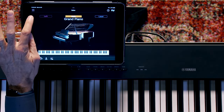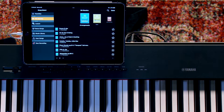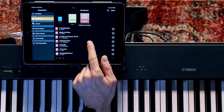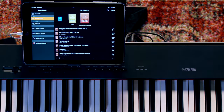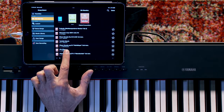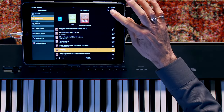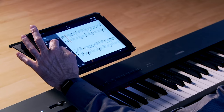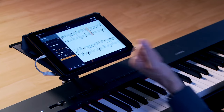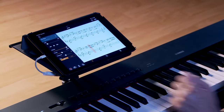In Song Mode, you have 50 of the greatest classical music masterpieces — Turkish March, Für Elise, Fantasy Impromptu, and more. One great advantage of Smart Pianist over standalone is that you can select a song like Für Elise, view its score, and hit play. If you want to work on just the right-hand part, you can disable the left-hand part, or vice versa. You can also change the tempo of the song for working on complex passages, with a double-tap returning to default. You can also transpose the song — for example, down four half steps.